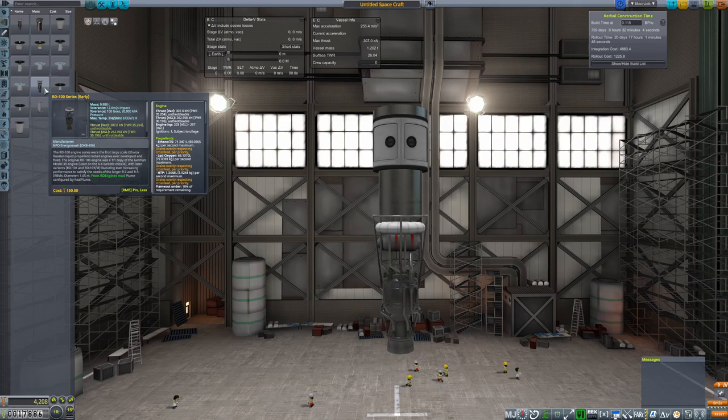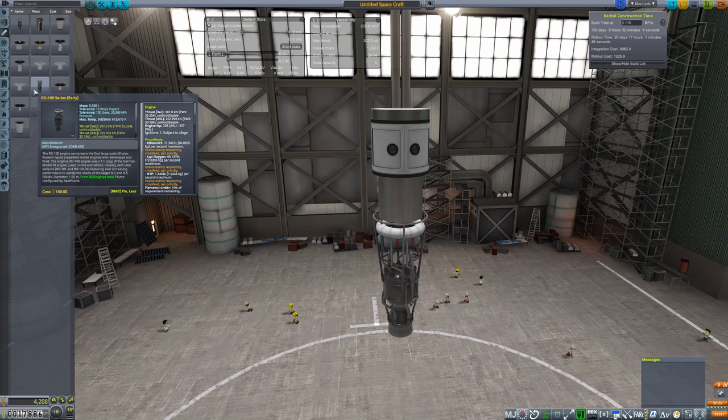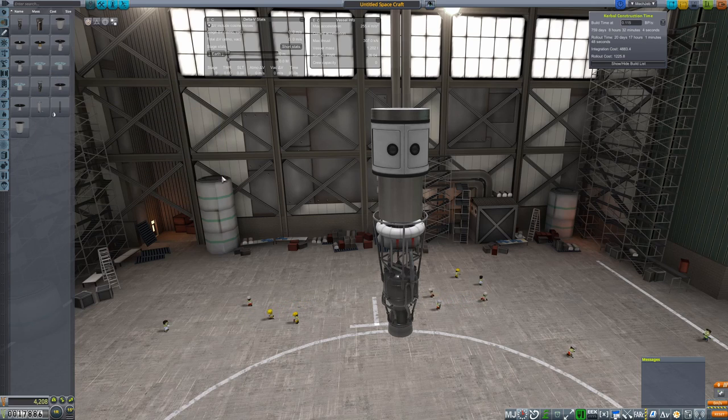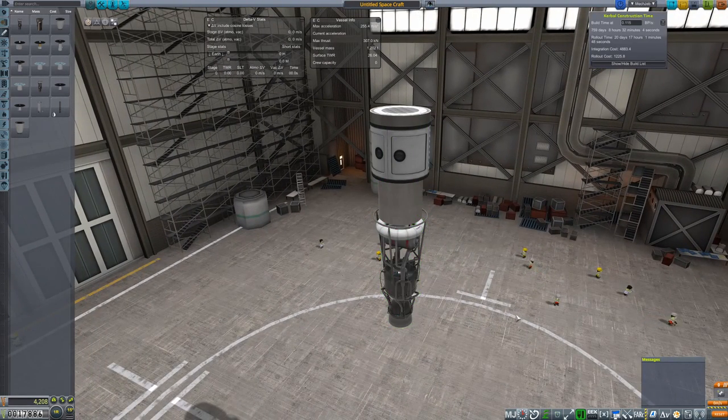whereas the RD series has a bunch of small incremental upgrades that were used on Russian IRBMs, intermediate range ballistic missiles. And there's lots of small, affordable, incremental upgrades that will increase our performance over time. So that is the path that we are going to go. We are going to build a rocket with these parts.